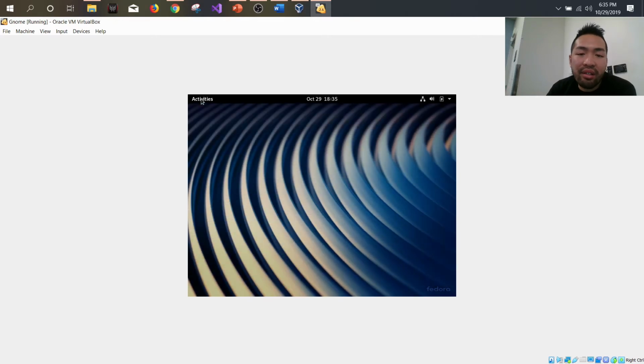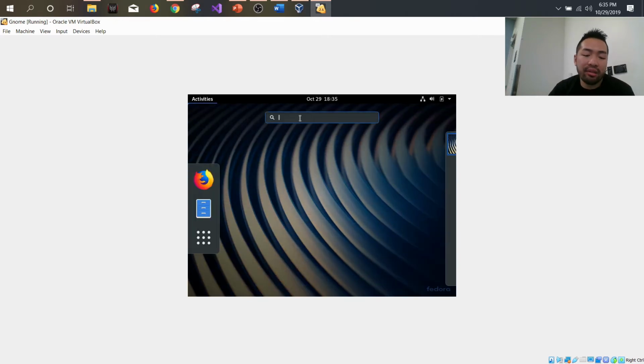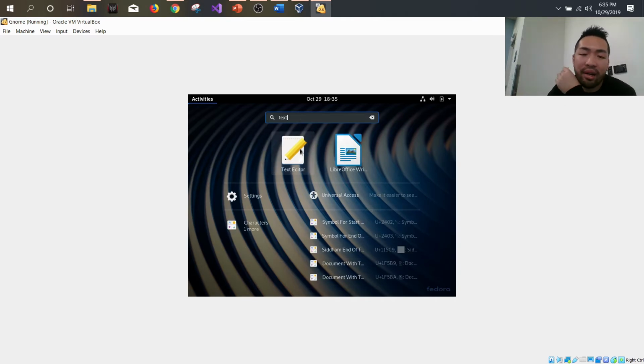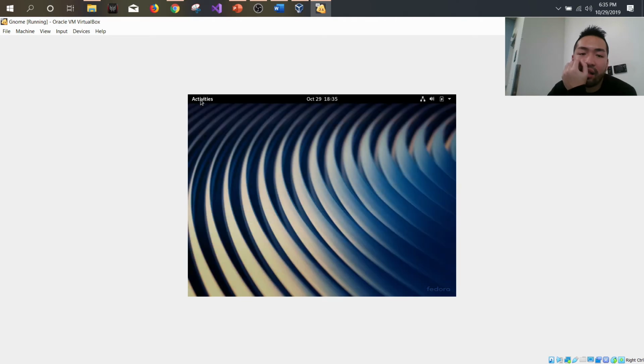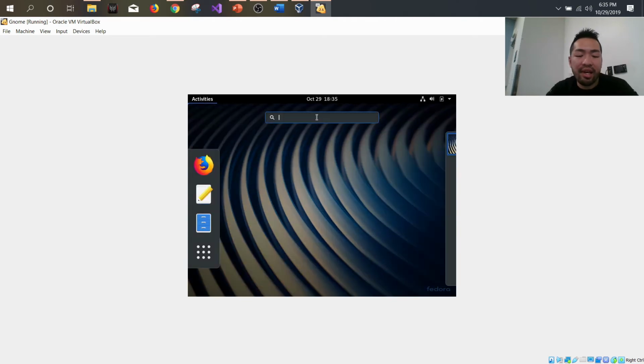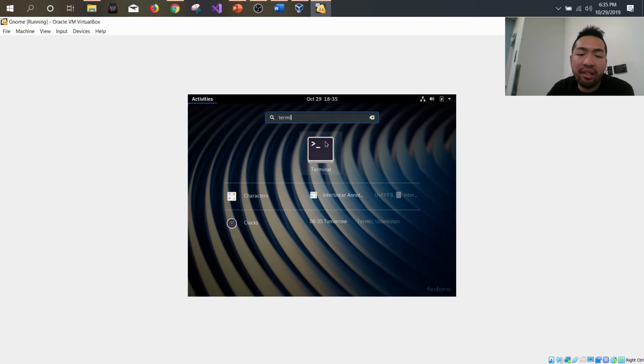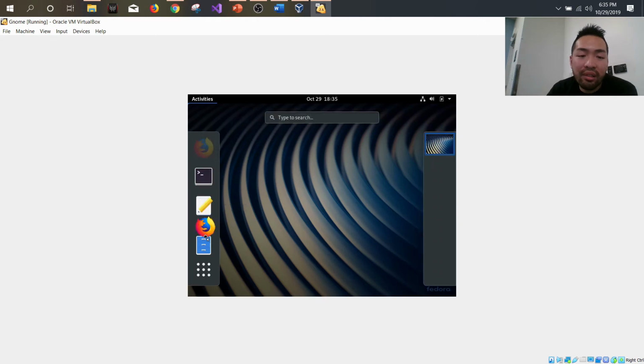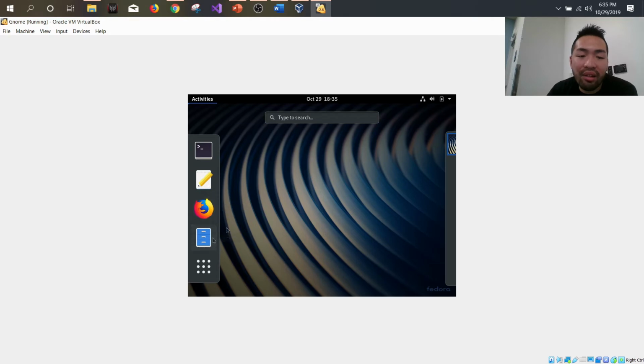So here, you're going to type in your text editor, which is Text. Right here is your text editor. Drag this into your favorites. All right, now you've got a text editor, and then type in your terminal. These are going to be your two most useful tools ever in the IT world: your terminal, your text editor, and then your internet browser to look up stuff, and then your files. But you can have your files here if you want.